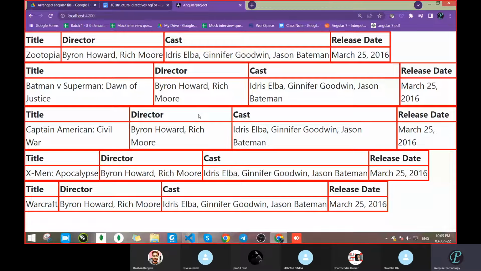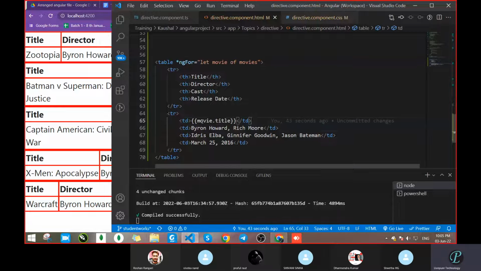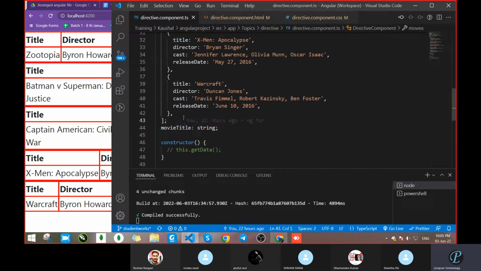That is the main point. So see, one title, this becomes the second title, this becomes the third, this becomes the fourth, this becomes the fifth. All titles came, but where is the title written in hard coded value? It is not written. Now the data is coming from the database. Database in the sense this array.